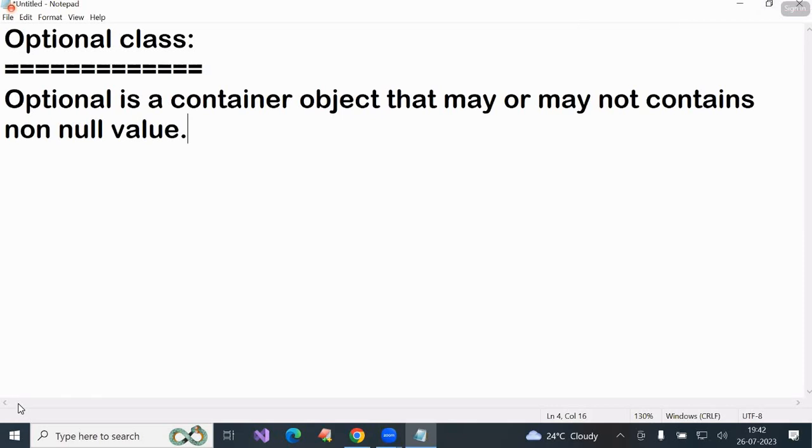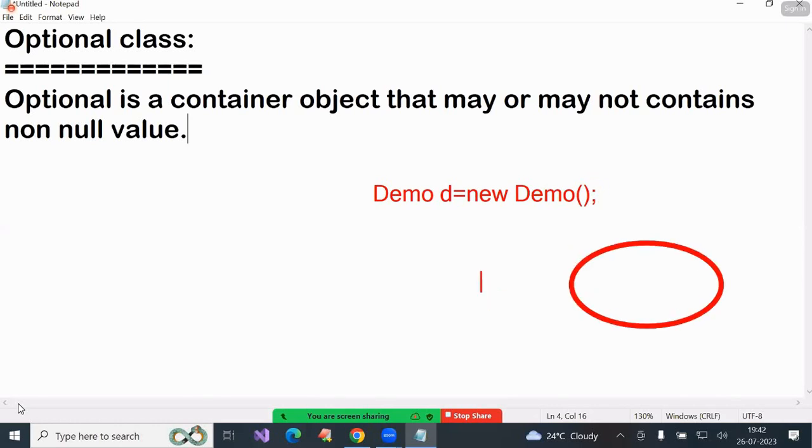Say Demo d equal to new Demo. When the object is created, d refers to that object and contains the hash code of this object. Now, if I write Test t, what does t contain?